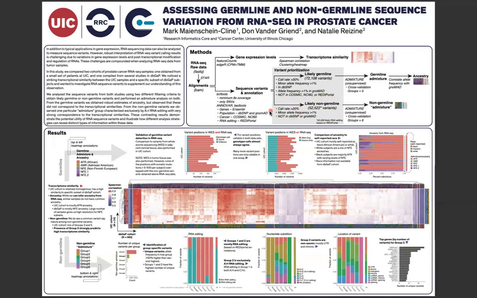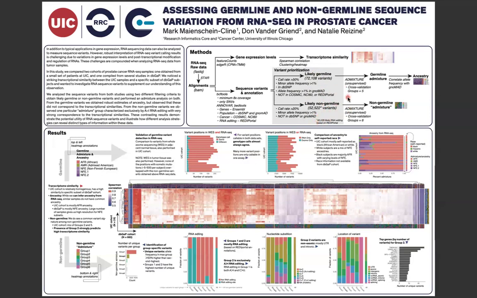The second prioritization strategy we used was to identify variants that were likely not germline, but still somewhat common within the data set. So here we also required a call rate of 20%, a minor allele frequency greater than 1%, and variants that were not annotated in dbSNP or gnomAD, so they were not previously characterized in the context of population genetics. For both of these sets of variants, we got many tens of thousands of variants, including a large number of RNA editing variants in the non-germline variety.